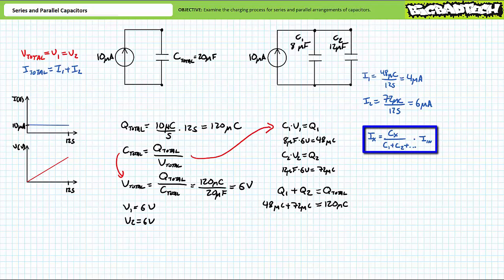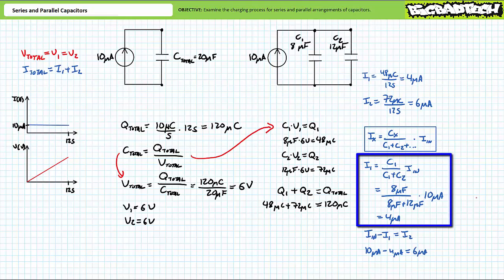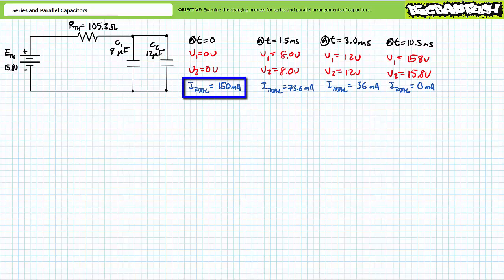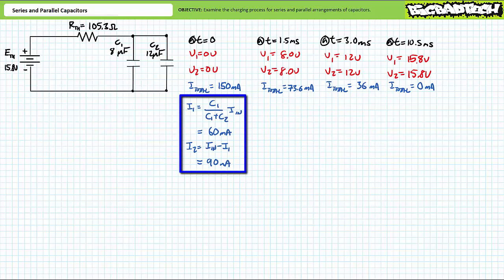This direct relationship between current and capacitance for unequal parallel capacitors can be expressed as: Ix = (Cx / (C1 + C2)) × I_total. Using this formula with C1 = 8 µF, C2 = 12 µF, and I_total = 10 µA: I1 = 4 µA, and by KCL, I2 = 6 µA. This relationship works for both simple constant-current circuits and more complicated transient charging analyses. At t equals zero with 150 mA incoming: C1 (8 µF, smaller) draws 60 mA and C2 (12 µF, larger) draws 90 mA, with 8 volts across the parallel combination.